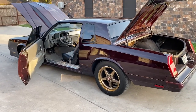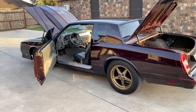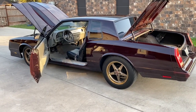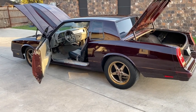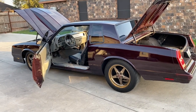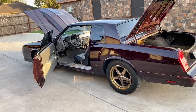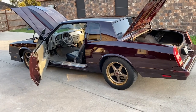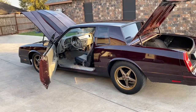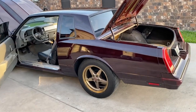Hey everyone, wanted to make a quick walk-around video of the Monte Carlo we have for sale. It's a 1984 Super Sport Monte Carlo. As you guys know from watching my videos, this car is currently racing on the Street Outlaws TV show, being raced by Chris Kamikaze. The car so far this season has raced six times, won four times. The other two races it lost — I feel if Chris had been spraying, which he wasn't, the car would have easily won those races.